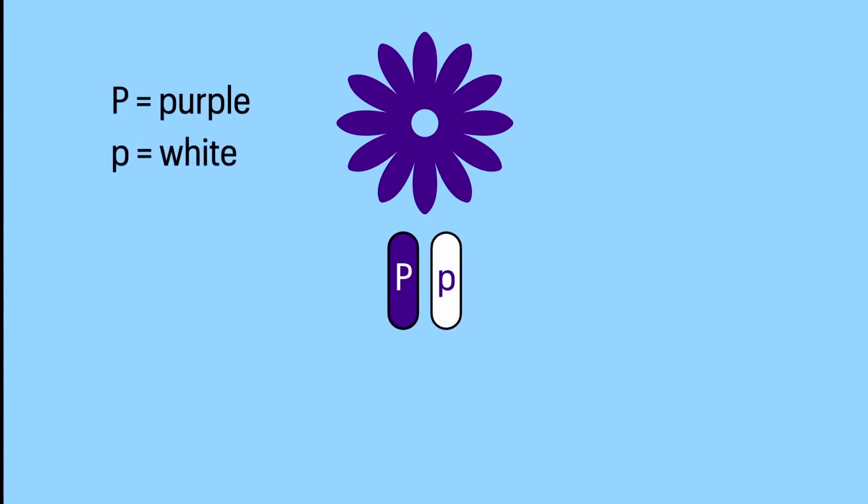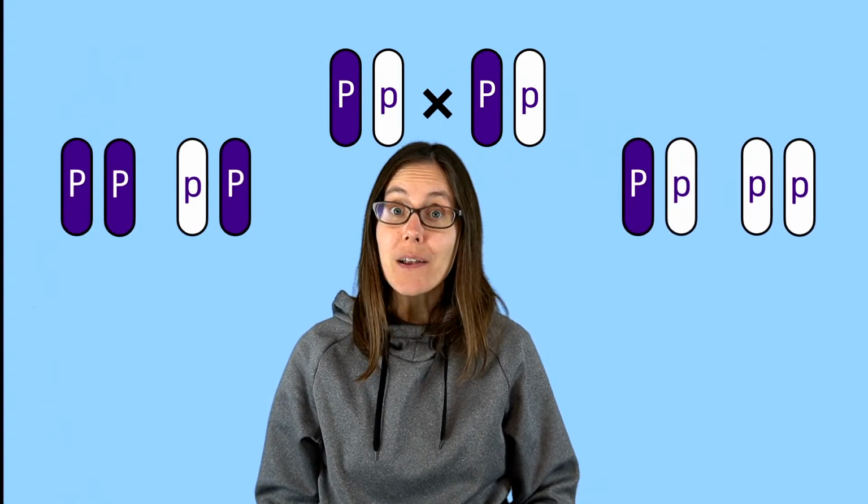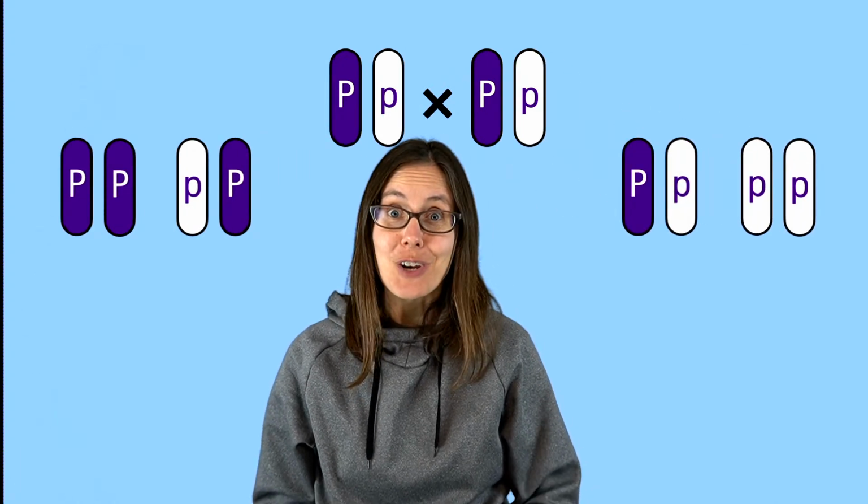The same principle applies to genetics. With a plant that is heterozygous for flower color, there's a 50-50 chance of it giving either the white allele or the purple allele. The chance of inheriting any given allele is random, and this randomness lets us make some really cool predictions about what traits will show up in the next generation.